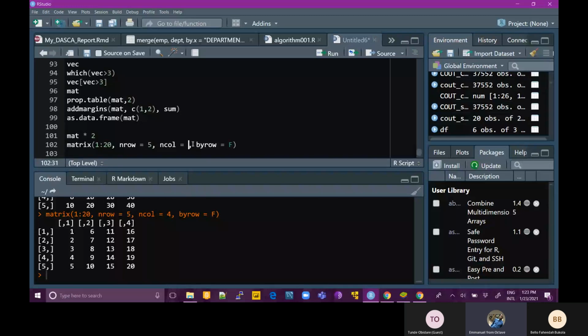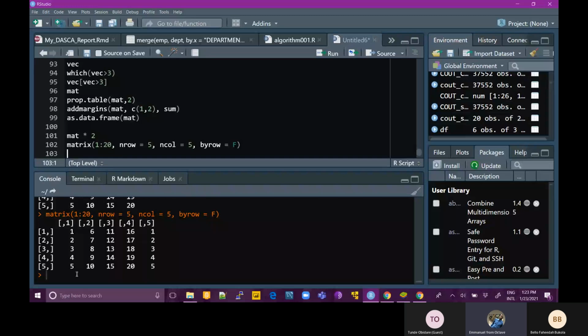Now if I say my number of columns should be 5, which means the size of my matrix is 25, but the vector I'm using to create this matrix is of length 20, there is no way I can create a matrix of size 25 using a vector of length 20. But how is it going to complete my matrix? After it gets to 20, it starts from 1 again to complete the matrix I'm trying to create. So let me run this and show you.